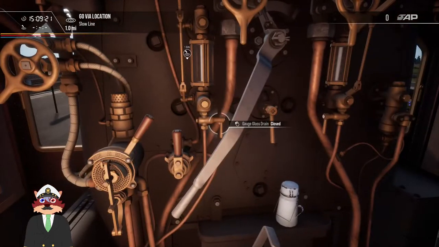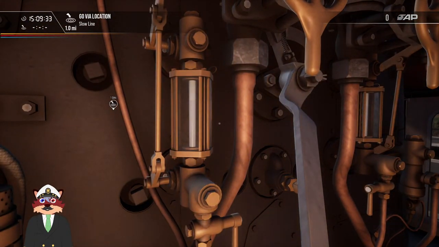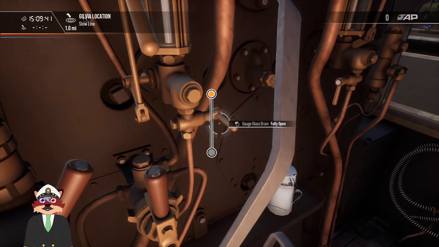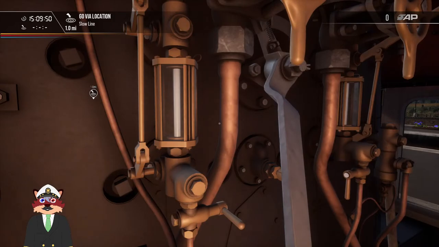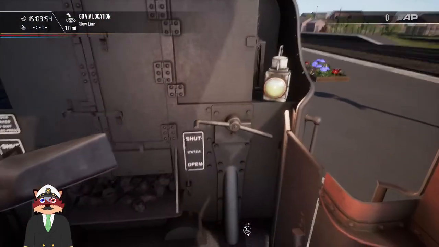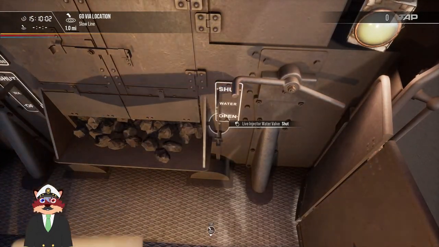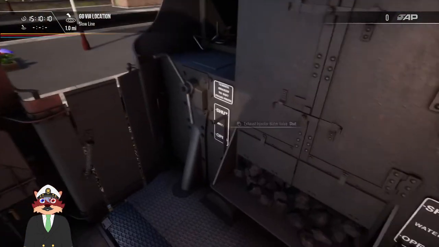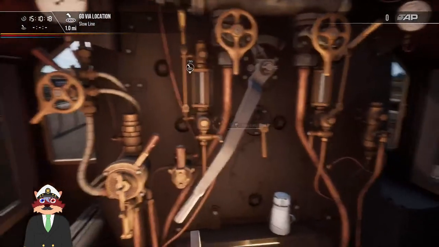So we got lower. We don't really need that. Oh, yes, there it is. So we can drain that gauge glass, and then we can refill it. Is it actually filling? No, it is not. What is that? Tender brake, blah blah blah. Light injector. Oh, okay. Oh, I see. So we got two injectors. I'm not sure how much water we actually have.